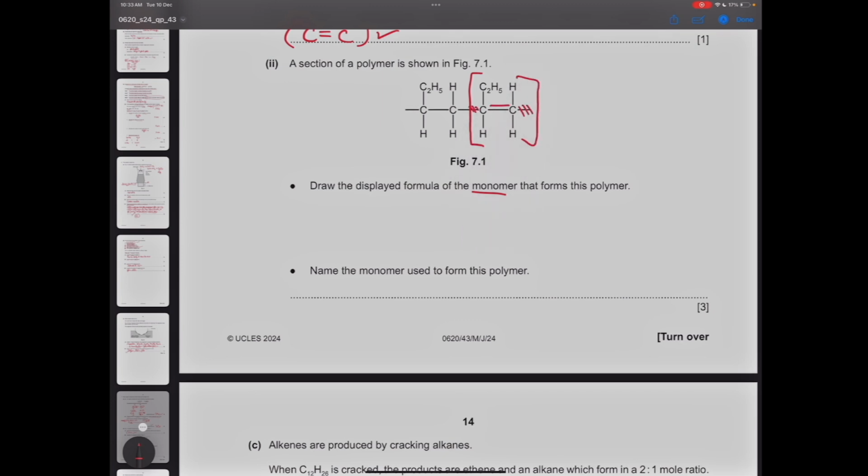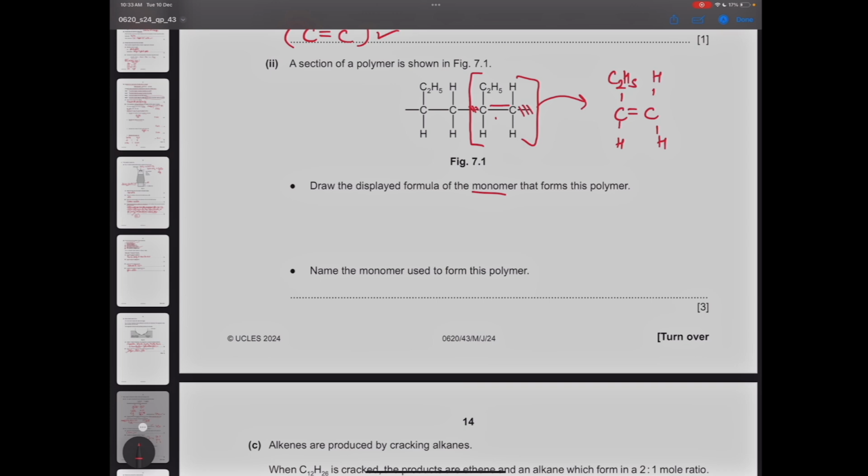So let me write it here. Carbon double bond carbon, C2H5 and H and H and another H here. Alright, this is a monomer. We know that in monomers, a double bond must be there. When you split it, then a polymer is formed. Now we are doing it the other way, so it is reverse engineering. You have the product, you are creating the reactant now.